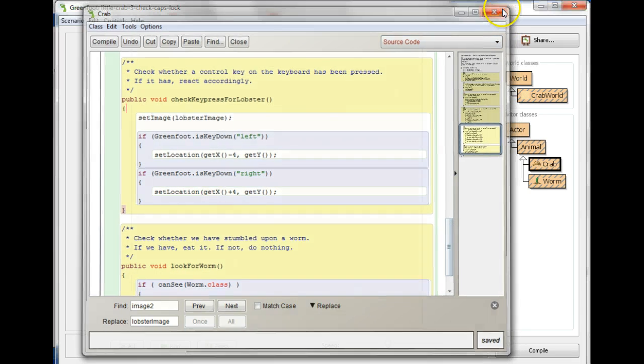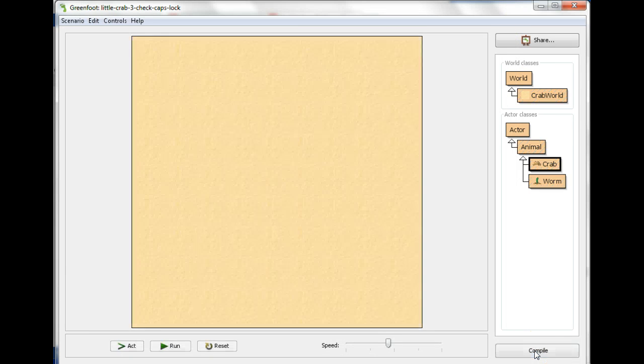All right, so let's see what that looks like. Compile. I'll stick a crab on here and hit run. Oh, I already have my caps lock on. I'm going to take caps lock off. So when caps lock is off, he's in motion because he's got that call to move inside the check keys for crab.